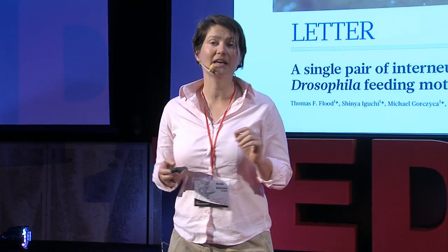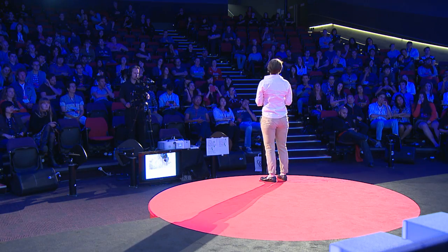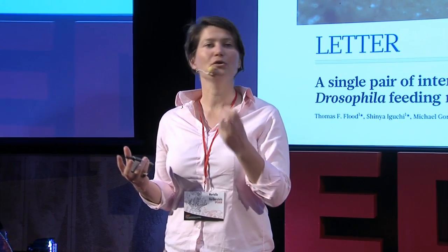The power of focusing research on just a few species is undeniable. We know so much detail about the biology of these few species that we can find out incredible stuff. For example, a recent paper published in Nature on the fruit fly — we know so much about the fruit fly that researchers found out which brain cells are responsible for responding to food. It's essentially the fruit fly sticking out its tongue to get to the sugar, lowering that piece of mouthpart. It's two neurons in the brain controlling this response. It's incredible that we can find out in such detail how the fruit fly works.